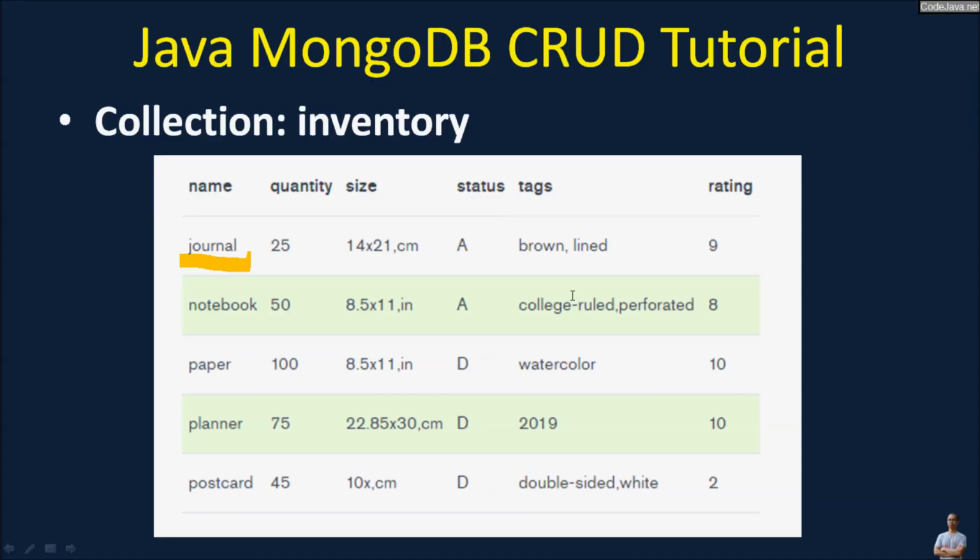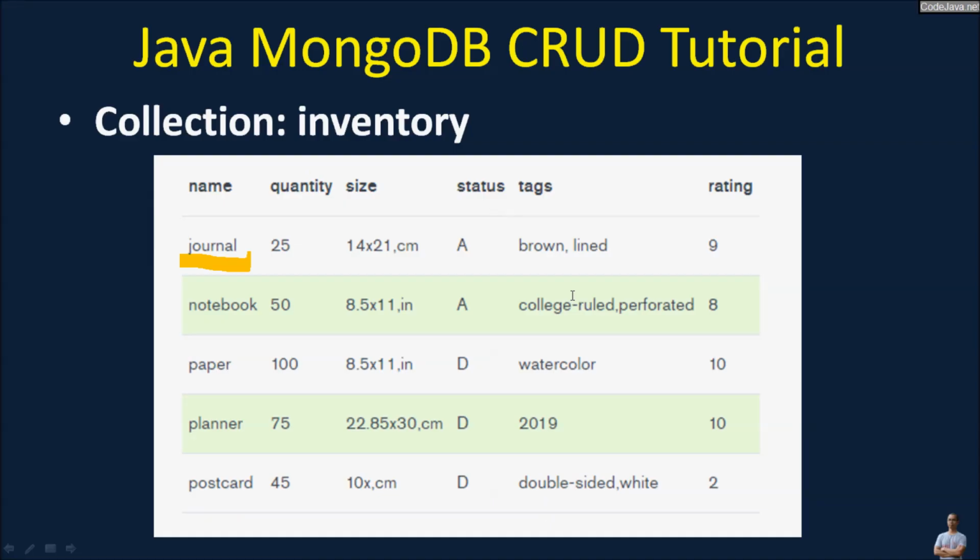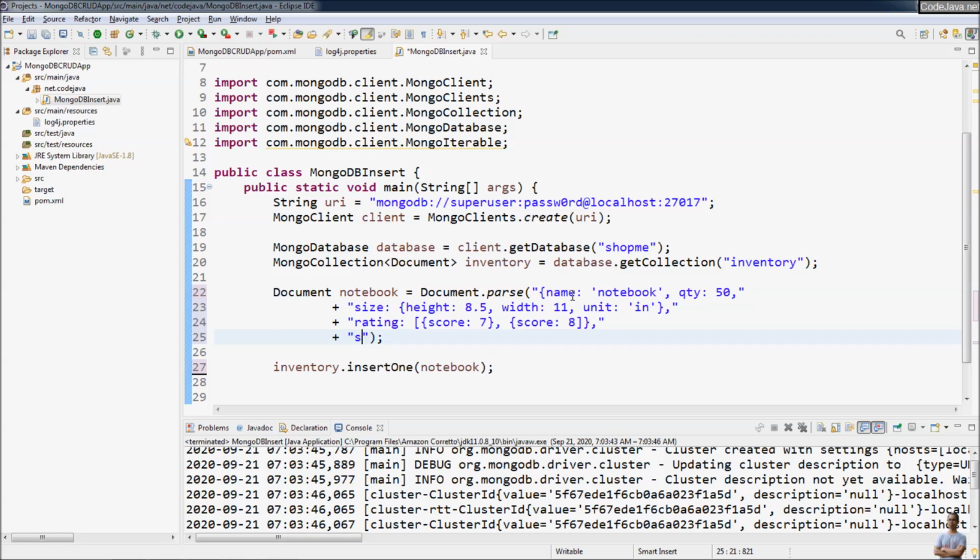And the next attribute is rating. Rating is a list of objects, so we can have more than one rating. For example, first rating with score 7, and second rating with score 8. Yeah. And then the next attribute is status, A for example.